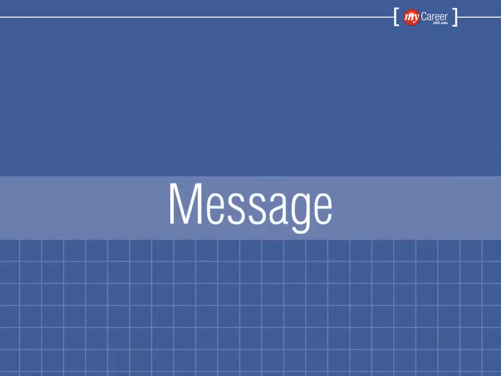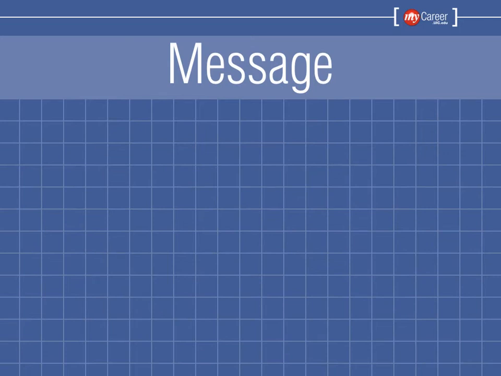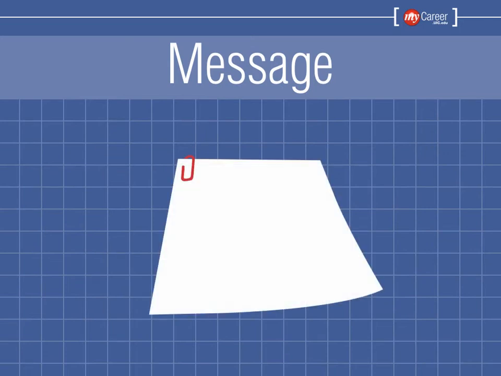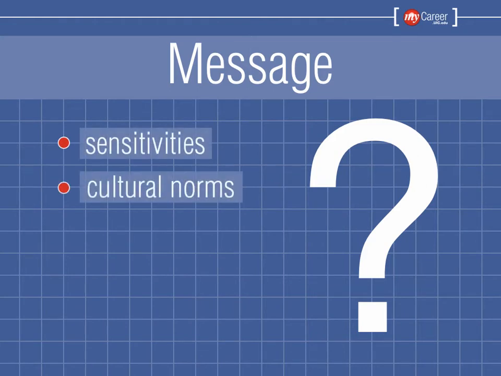Once you have outlined your content, you can tailor your message to fit a specific audience. In order to do this, you must first determine who your audience is. Then, put yourself in that audience's shoes and consider how they might respond to your presentation. Are they sensitive to certain topics or language? What are their cultural norms?